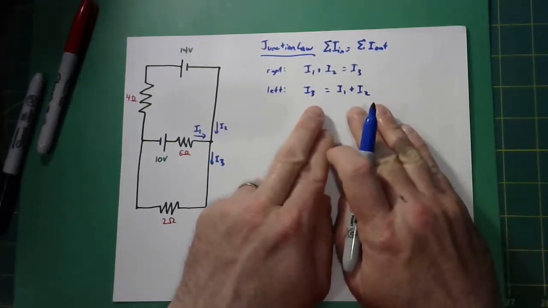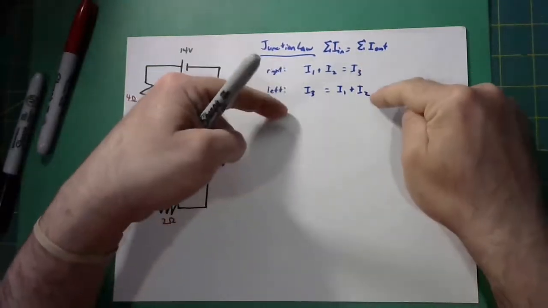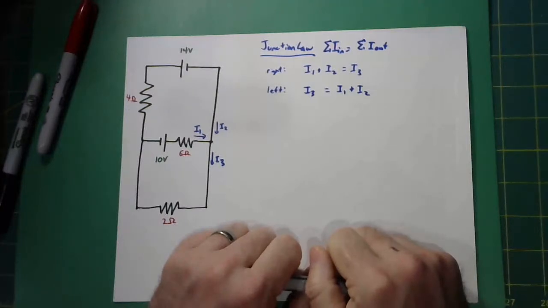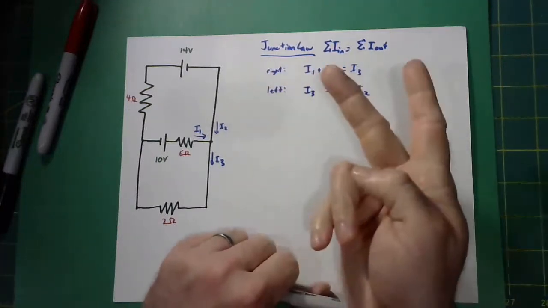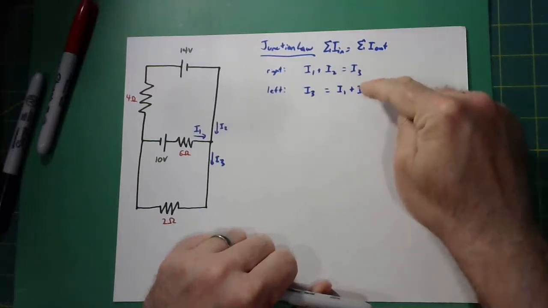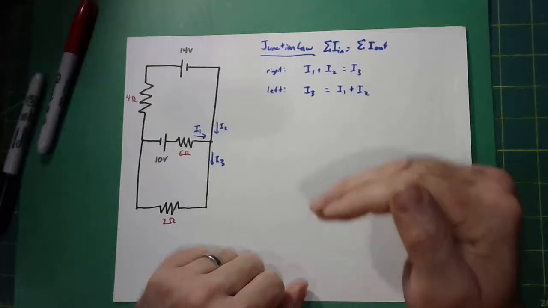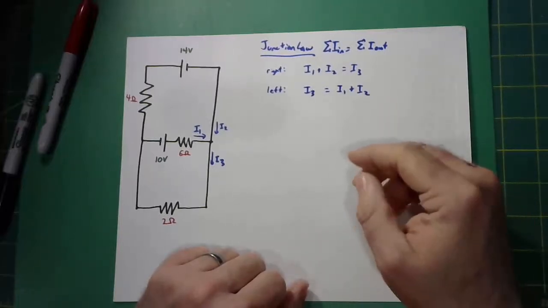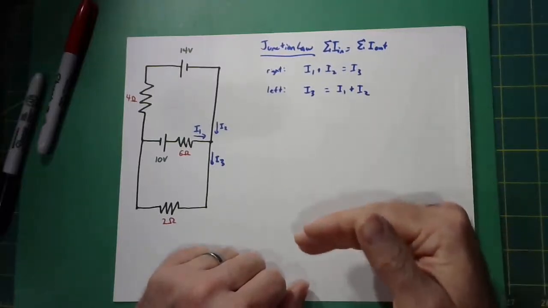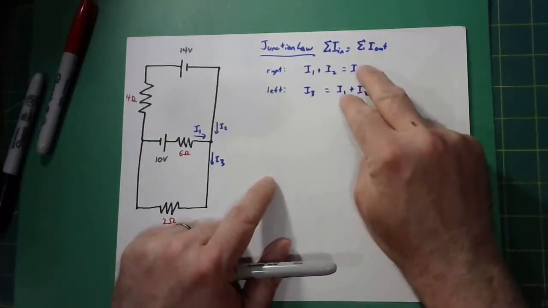Now, something that you might spot right away about this is you say, wait a minute, compare these two equations. They're really just the same equation with the sides flip-flopped, aren't they? You can rearrange this to be this, right? So these are not two independent equations. Do you remember solving systems of equations? That's what we're going to do. And you have to have independent equations to solve. This is just a repeat of itself. It's not helpful to have both of them.